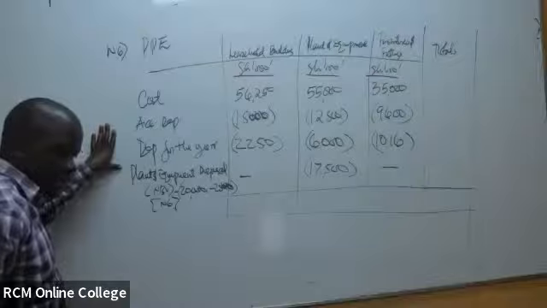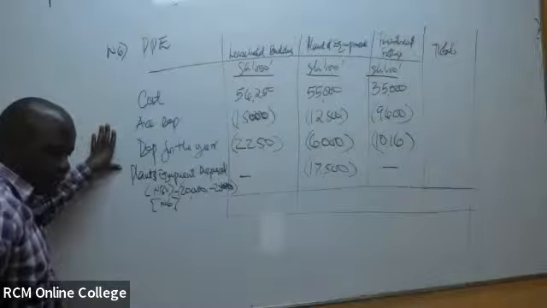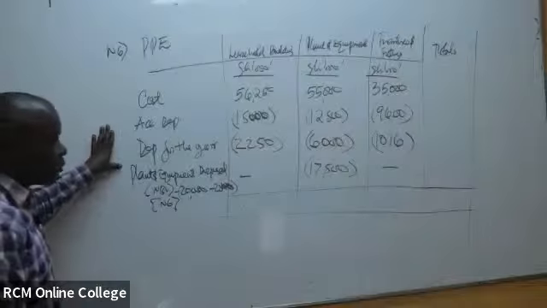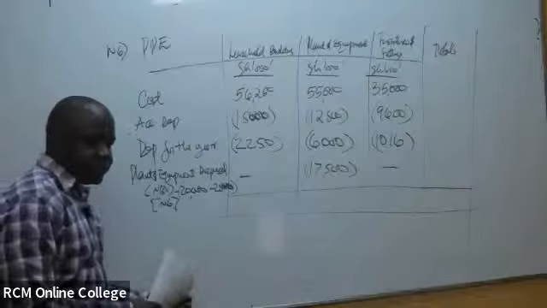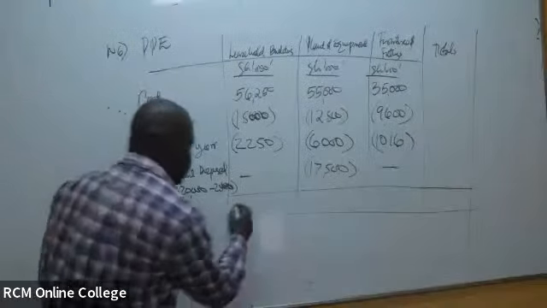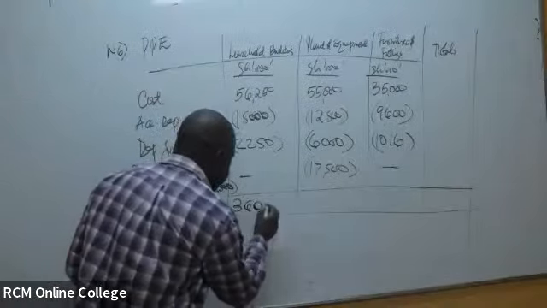I can see Duncan says, Valerie says 36. Duncan says 39. So which one will we follow, 36 or 39? 36. Debbie says 36. Andrew says 36 million. So 36 million.